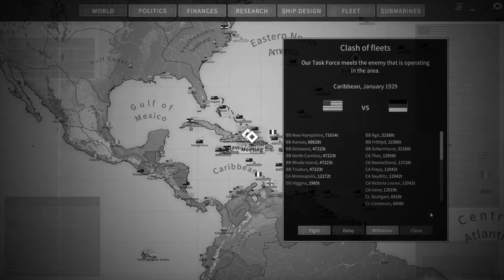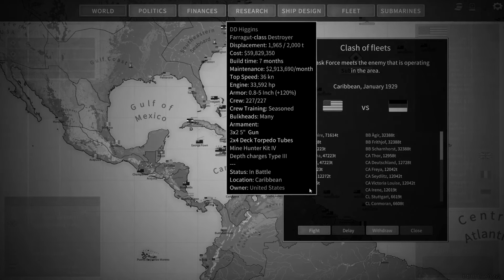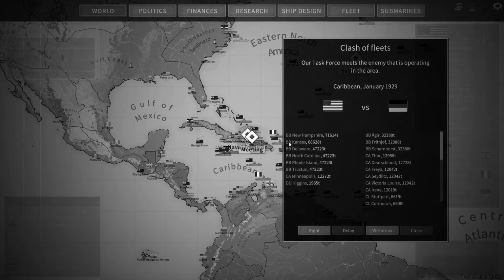Reinforcements have arrived, finally, in the Caribbean. In a desperate attempt, the remaining German forces, after the defeat on the eastern seaboard, are trying to intercept them before they can reinforce the landing forces. Unfortunately for them, while they are bringing 3 battleships, the Aegir, the Fridtjof and the Scharnhorst, they are up against the Kansas and the New Hampshire.